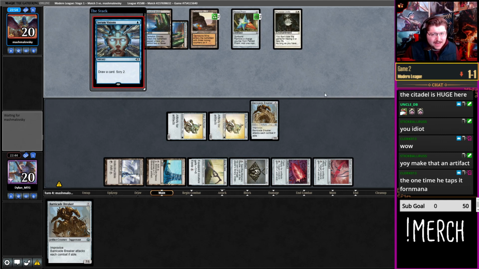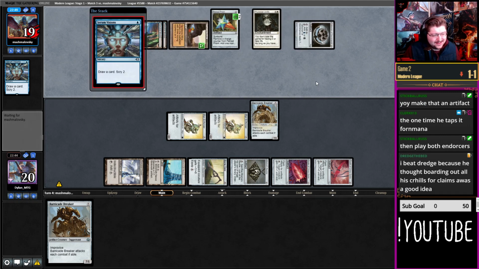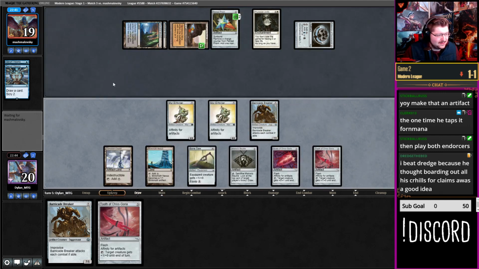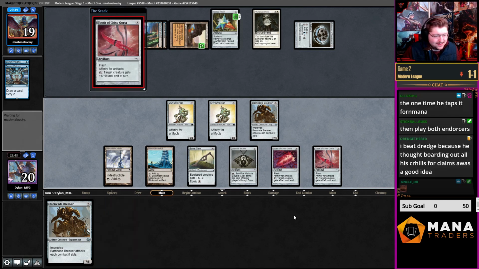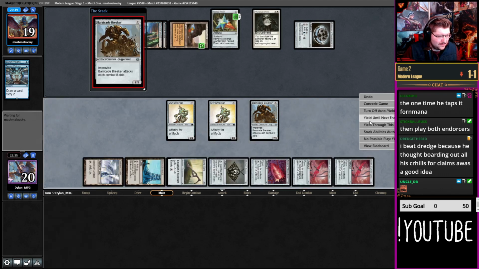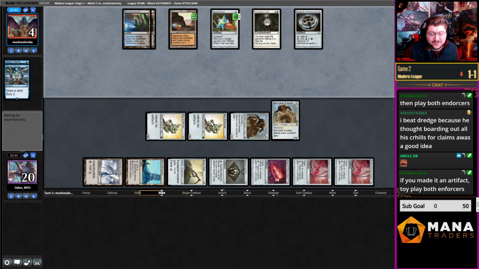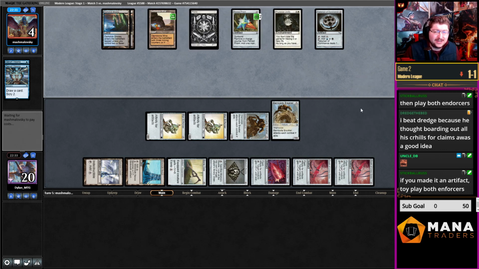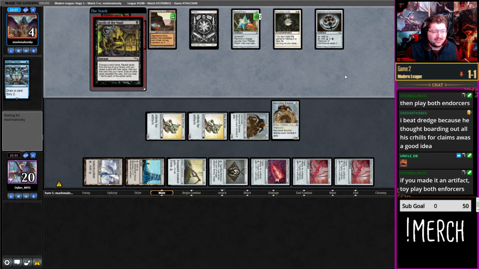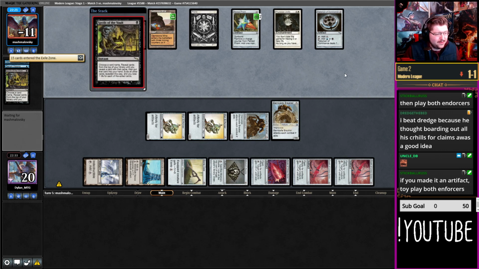Wouldn't have mattered, guys, because you have to tap it to make it an artifact. Math. I feel like I have to teach you guys how to add up numbers. I mean, you guys are cute and all, but no, because you have to tap it to make it an artifact, and you still needed one more mana. Regardless. Yeah, we were just literally too slow.